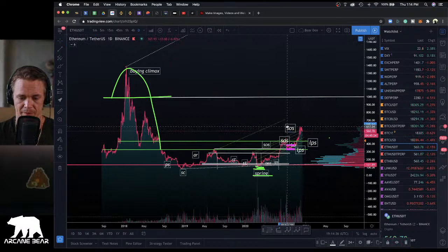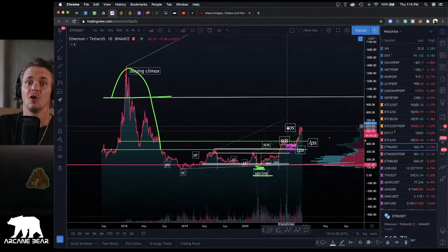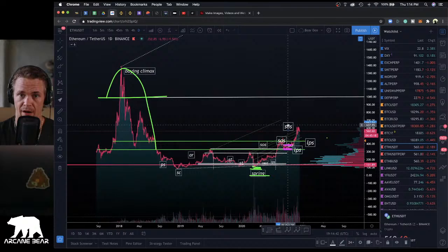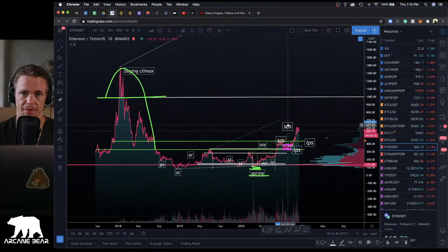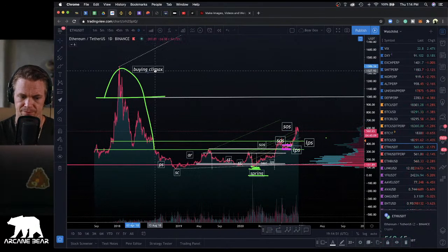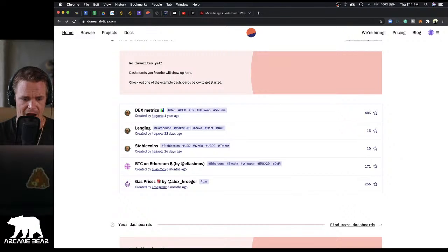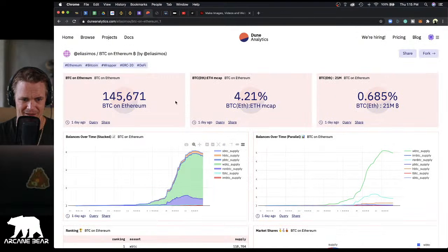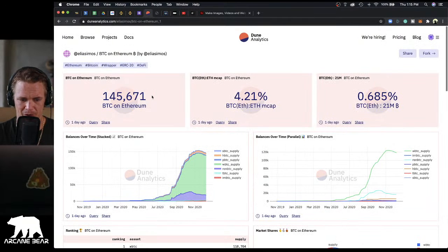And that's usually one of the better ways to try to find assets that are overlooked and undervalued in comparison to one another. I think Ethereum can go a lot higher, but again, and more importantly, it is about the success of what Ethereum can build on top of itself and within these kind of scaling solutions that they're moving out into. We went over this the other day, how much Bitcoin there is on Ethereum. Let's take a quick look at that chart again. Something like 145,000 Bitcoin run on the Ethereum chain right now.